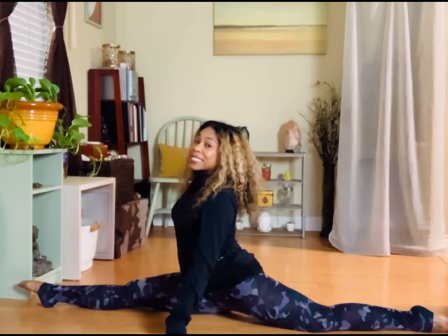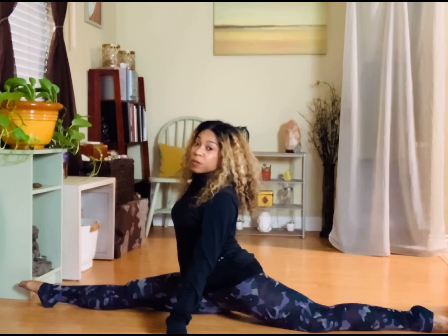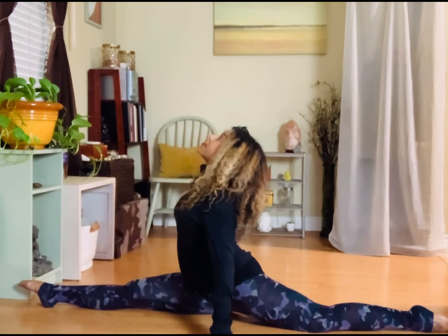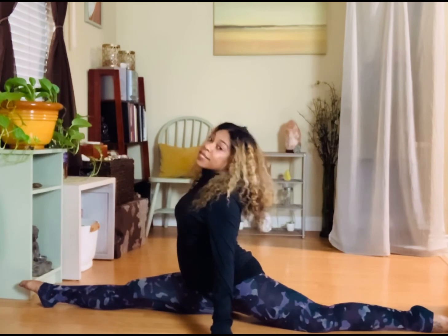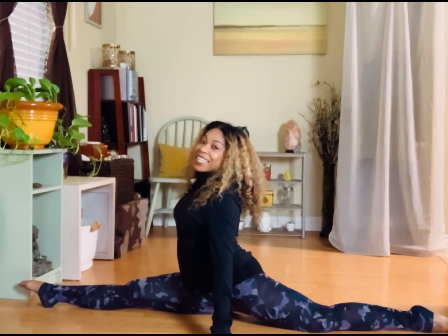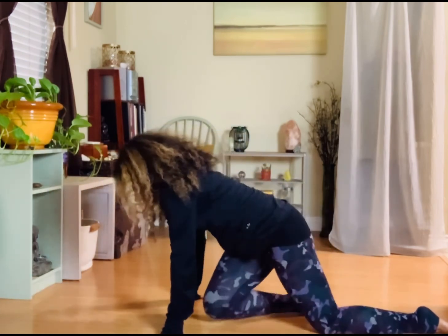Breathe, relax. I usually tell people to smile — it helps release a little bit of tension. There shouldn't be sharp pains but it might be uncomfortable at first. If you're all the way down you can stretch forward, taking the torso forward and back — but only worry about this if you're all the way down; if not, focus on getting all the way into your splits first. Take one more deep breath, then slowly start to come out of it. Try to practice every day or every other day, but don't force yourself to sit too long in it — you don't want the muscles to tighten up or pull anything, as that will backtrack your progress.